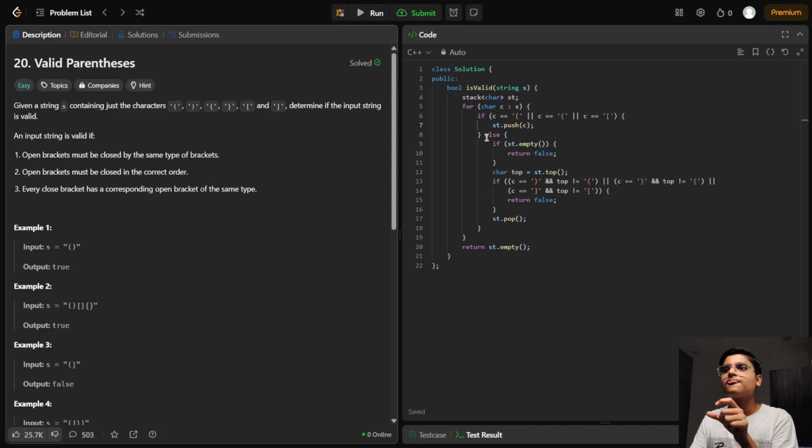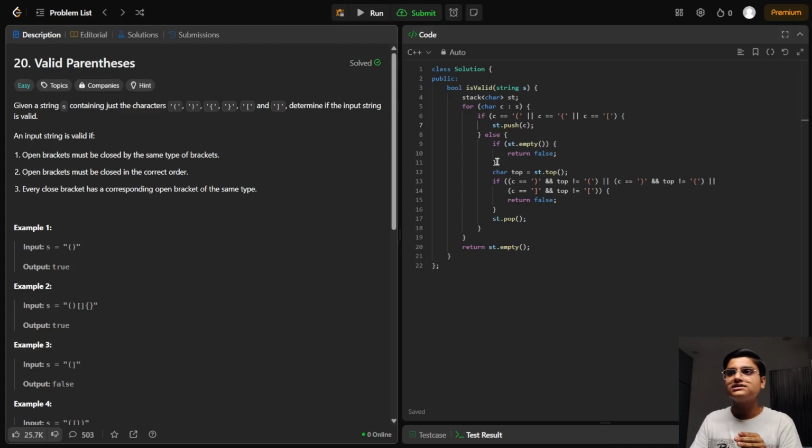Now after that I write an else condition. In the else condition I declare another if condition. This if condition says that if the stack is empty, meaning in the stack there is no character, then directly return false. Why? Because if there is no opening bracket at the start, then the string is already invalid.